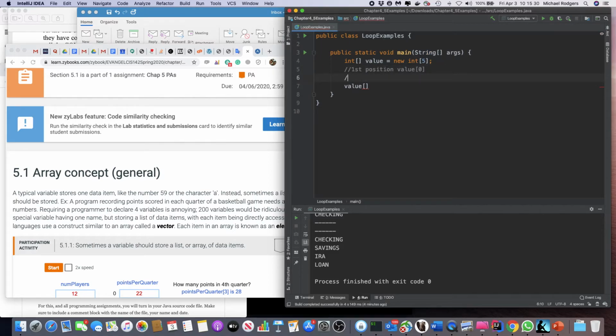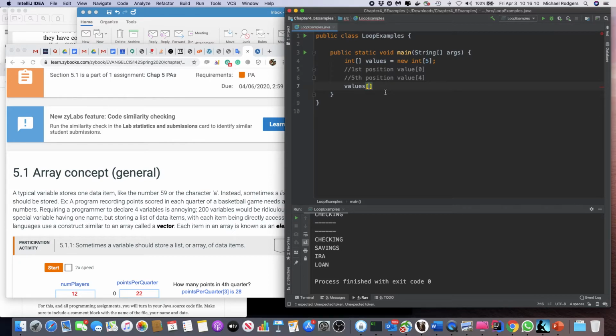And so my 5th position value in my array for the array value is 4, because I'm counting from 0 up to the last number. So I have an array called value and it's 5. And actually this should be called values because arrays are typically plural, right? That's the correct notation.